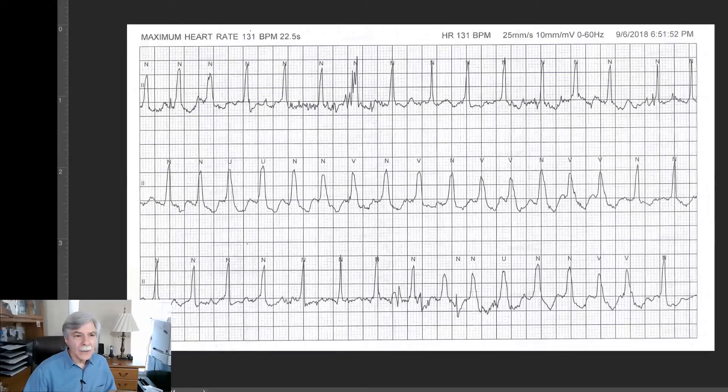Now, I did see something interesting. When her heart rate gets a little bit faster — here it's 130 beats per minute — you can see that the QRS complex starts to widen out. It's still irregularly irregular, and it never gets terribly fast. Here the rate gets to be about 150 beats per minute, but it's wide now. Can anybody explain why the QRS complex gets wide at these faster rates?